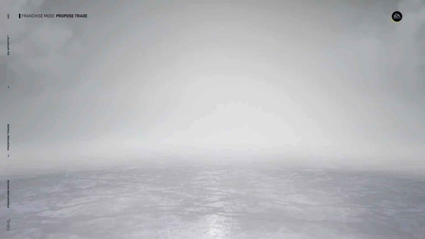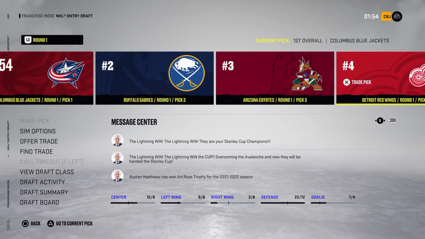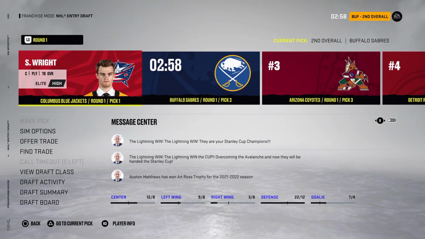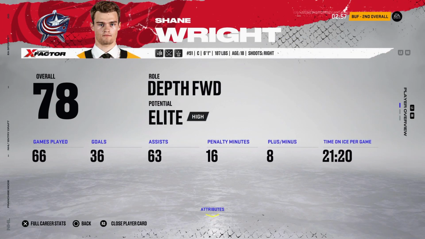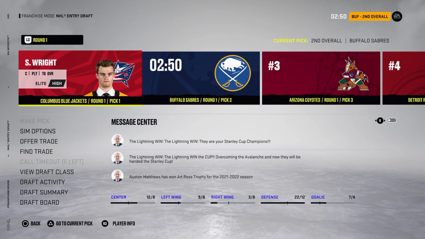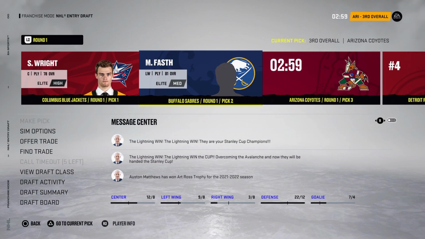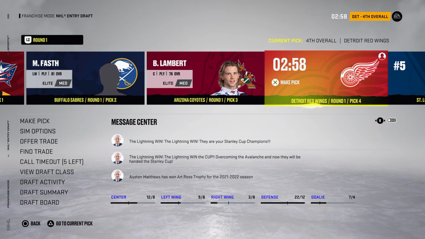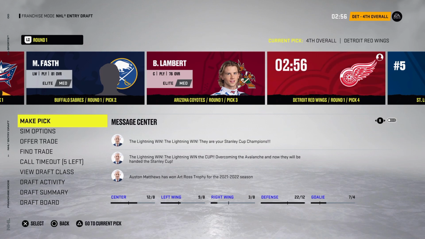Yeah. All right, so we traded our 2 firsts. That sucks that it has to happen that way, but we have the 4th overall pick now. Going first overall is going to be, of course, Shane Wright. Oh, my goodness. 99 points in 66 games last year. He's going to be good. He's a 78 overall high elite player. Next pick goes to the Buffalo Sabres. They do take Foss at 81 overall medium elite. Holy crap. Arizona gets Lambert at 76 overall medium elite.